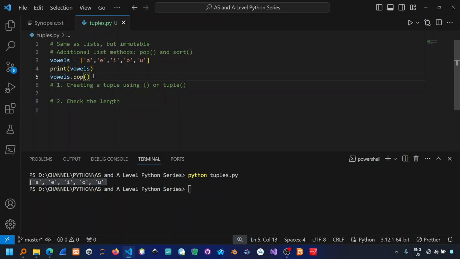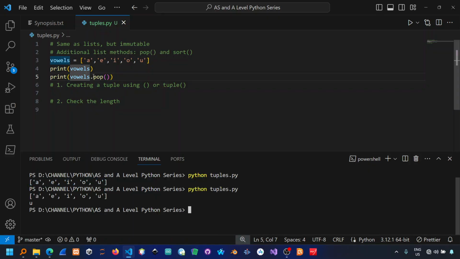So it's also important to know that the pop method actually retains the value that you have removed. And we can actually see this if we were to print this section where we say print vowels.pop, right? Let's just do that, and you'd realize that we get U right here. So the pop method is actually a method that retains a particular value. The value that it retains is the element that has been removed from that particular list, as it were.